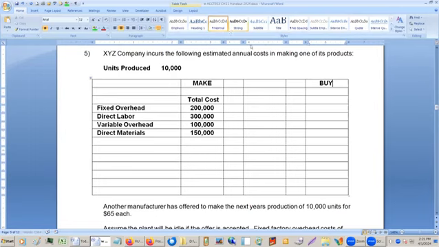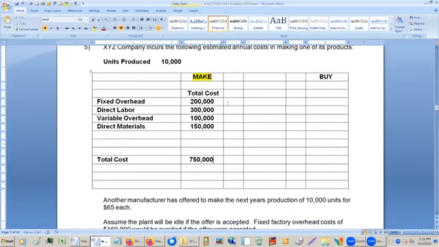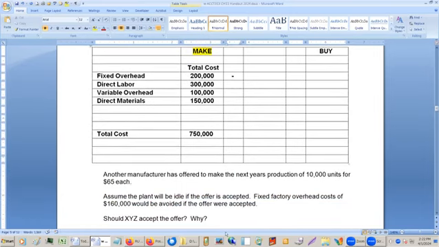Yeah, this one we will accept the offer. Okay, do the make first. Oops, that's not how you spell cost. And our overhead, we're going to minus. Oh, wait a minute, let me do something here. Okay, that's the make.